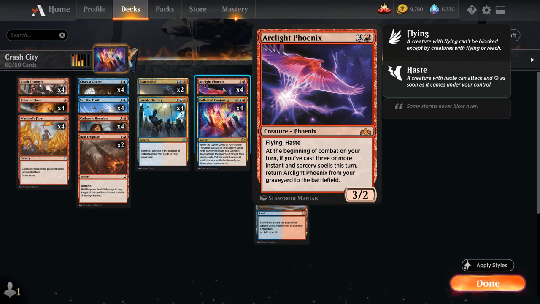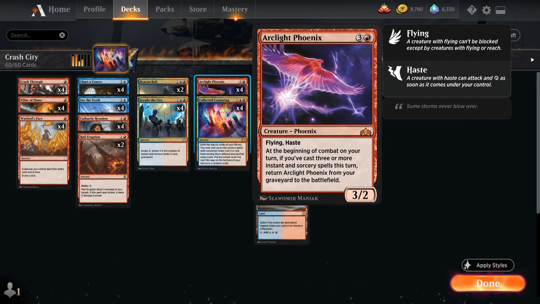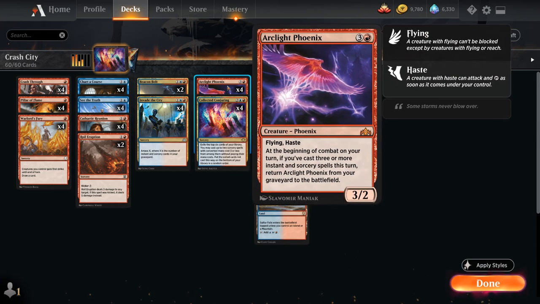And our deck has plenty of discard outlets to discard Arclight Phoenix, and then casting a single Collected Conjuring will be enough to get back Arclight Phoenix, assuming we find 2 spells to cast with our conjuring, as we'll cast 3 spells total. So that's a very synergistic card in the deck as well. And then what's our other win condition beside Arclight Phoenix?